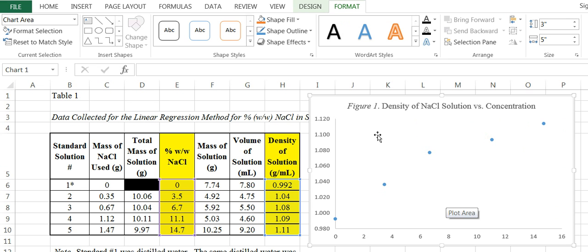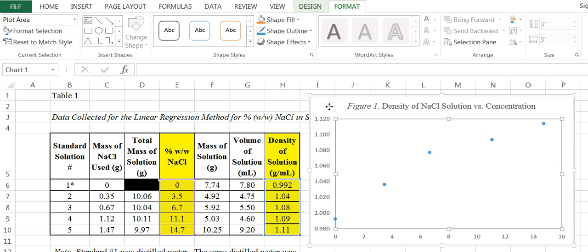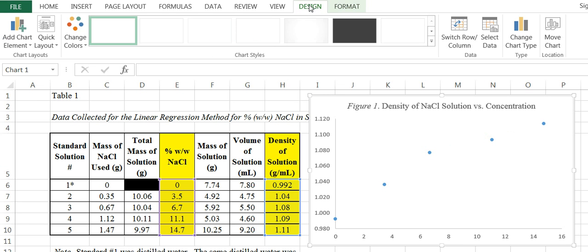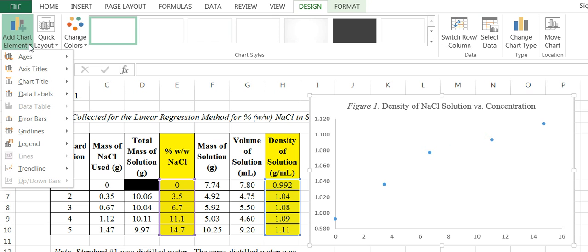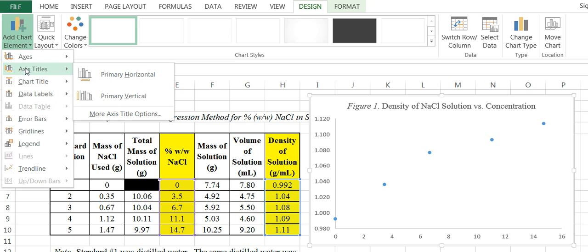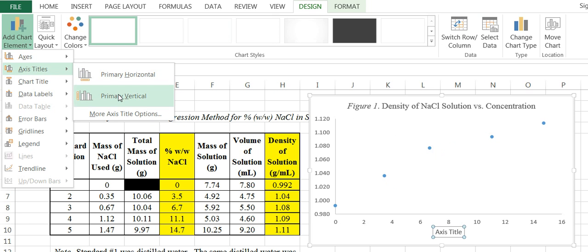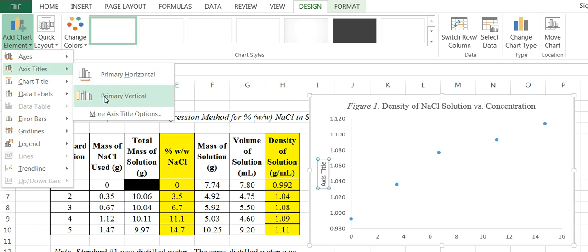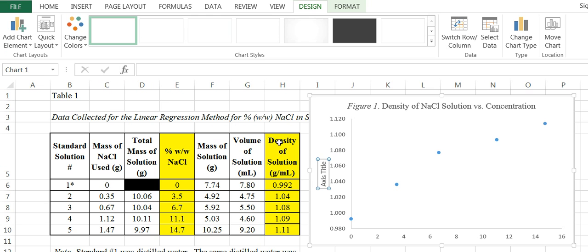Okay, so inside your chart area, you're clicking in your chart, go up to Format and over to Design, and over to the far left there's Add a Chart Element. If you click that, you can put axis titles. I'll do our vertical axis here, primary vertical axis, like that.